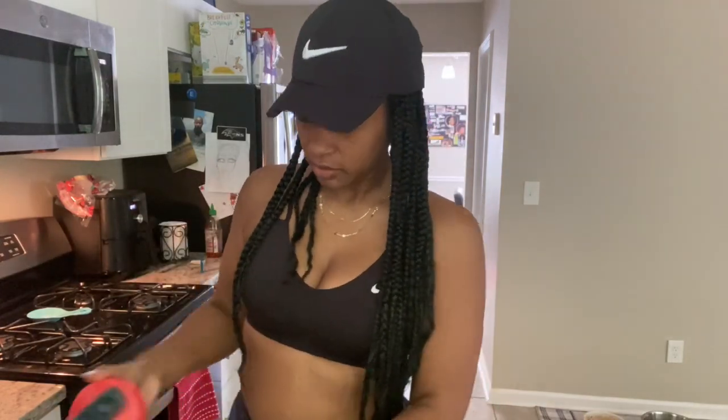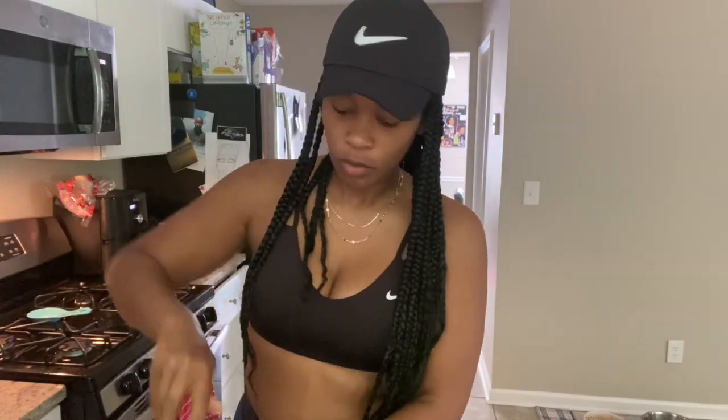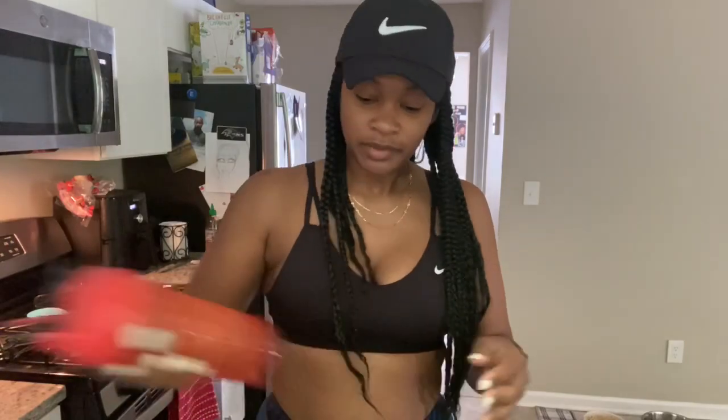But when you're on this cleanse, don't drink anything but water or else it won't work. Like juice — I don't drink none of that stuff anyway. No juice, no soda. If you've got to drink liquor, drink something clear with some soda water. Make sure you drink at least half a gallon of water a day — you should do that regardless.